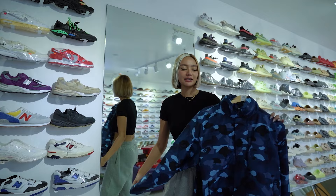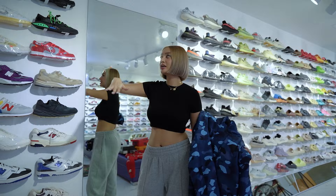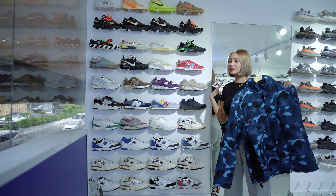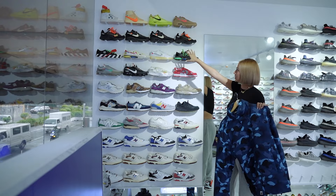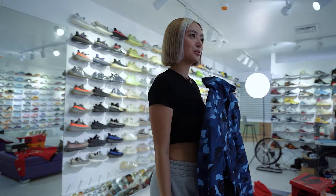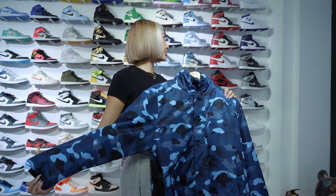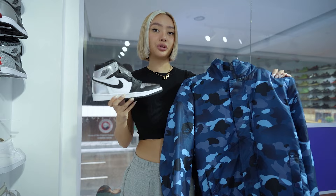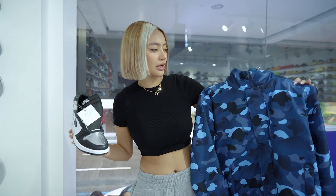Second to last would be the Vape jacket. Right now I'm in the New Balance and Off-White Nike section of the shop. They have different Nike New Balance pairs and different styles — very trendy right now. Over here they have the Off-White Nike pairs, which are always going to be iconic because of Virgil. Moving on to the J1 High section, for this jacket I think what would go really nice is the J1 High Silver Toe — I feel like the silver would match really well with the blue tone and would look really futuristic and cool.